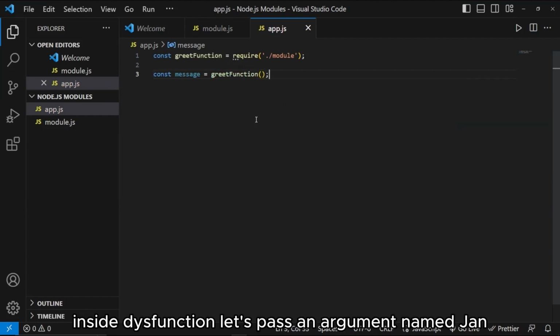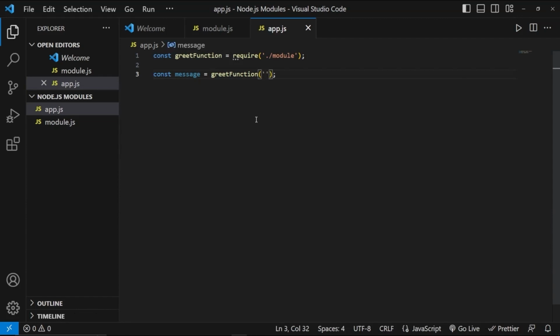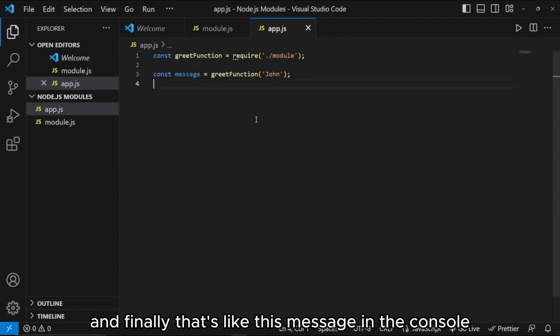Inside this function, let's pass an argument named Jan. And finally, let's log this message in the console.